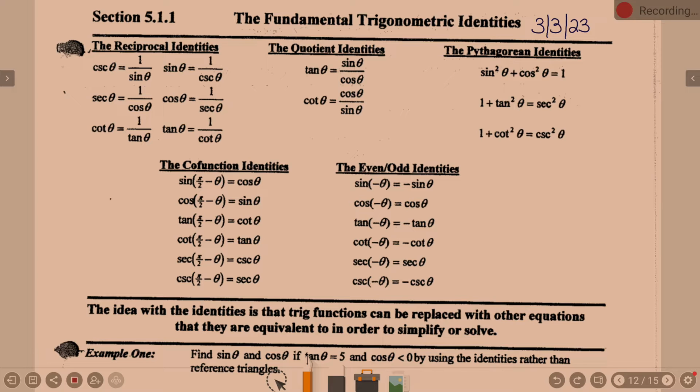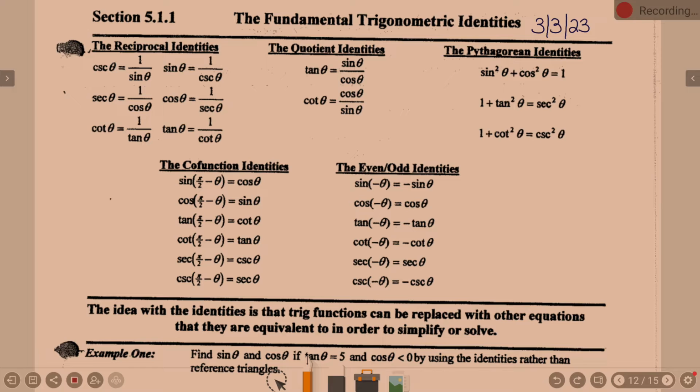Again, these are ways we can change things out when we need to. Now, these guys are new, Pythagorean identities. However, they're big ones. We will use these a lot, okay? And I'll give you hints about using them. So sine squared theta plus cosine squared theta equals 1. 1 plus tangent squared equals secant squared, and 1 plus cotangent squared equals cosecant squared. You want to become familiar with those. We'll use them a lot, and they can also be manipulated, right? You can move things across the equal sign, add and subtract to rearrange them.